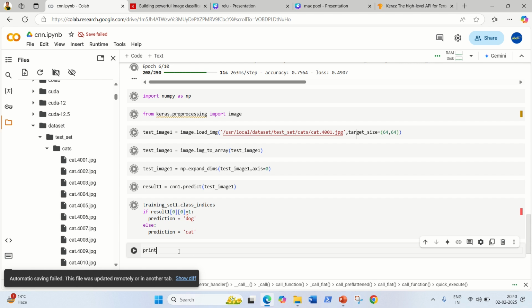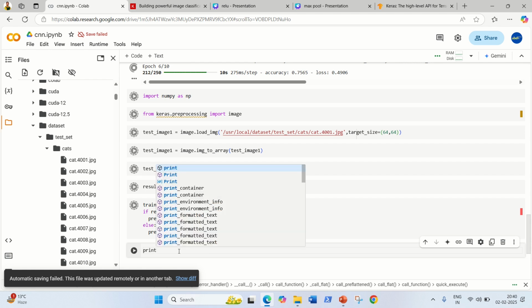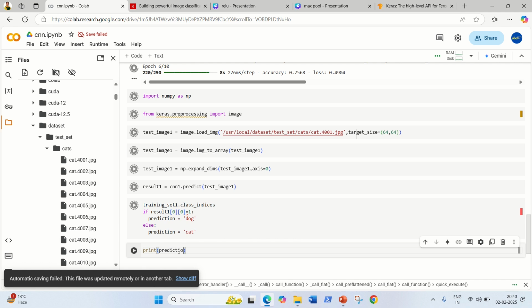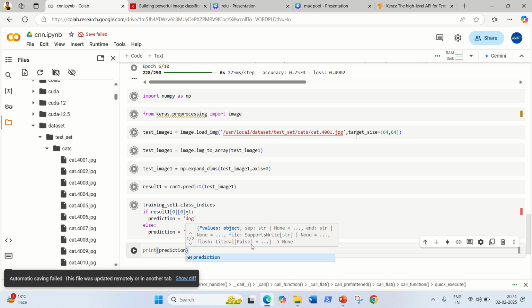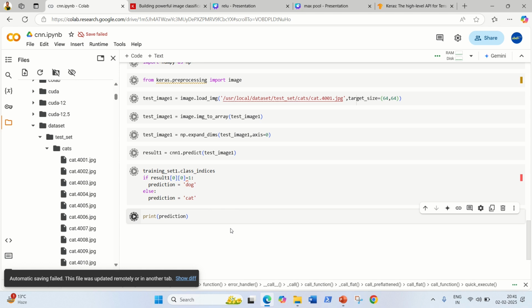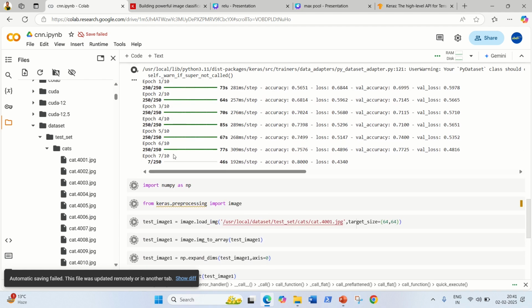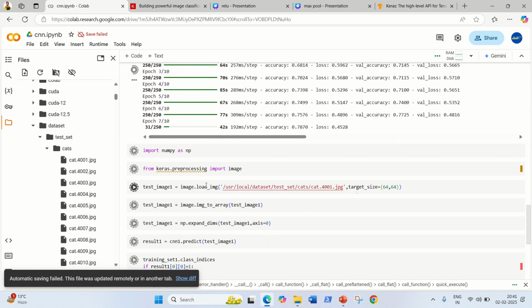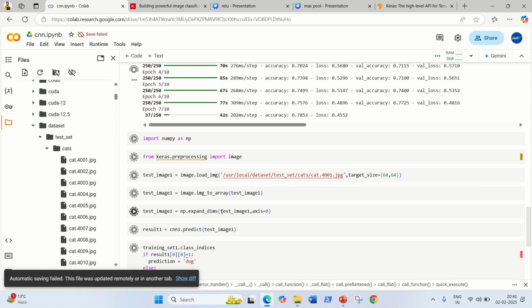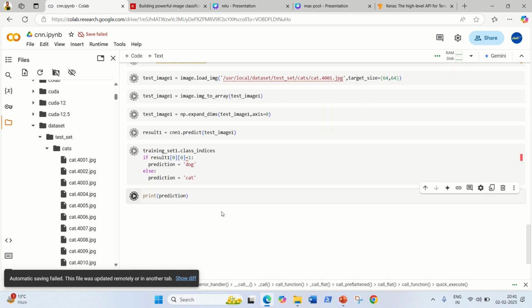Print the prediction, because although we have given the image of a cat, we have to check whether the answer is cat or dog. It will depend on how accurately my model has taken that image, whether it is able to classify that image into cat or dog. All right, we just have to wait here because the epochs are still going on. We just started the 7th epoch, still 3 epochs to go. Afterward, it will execute all these cells one by one. Then we will come to the last.